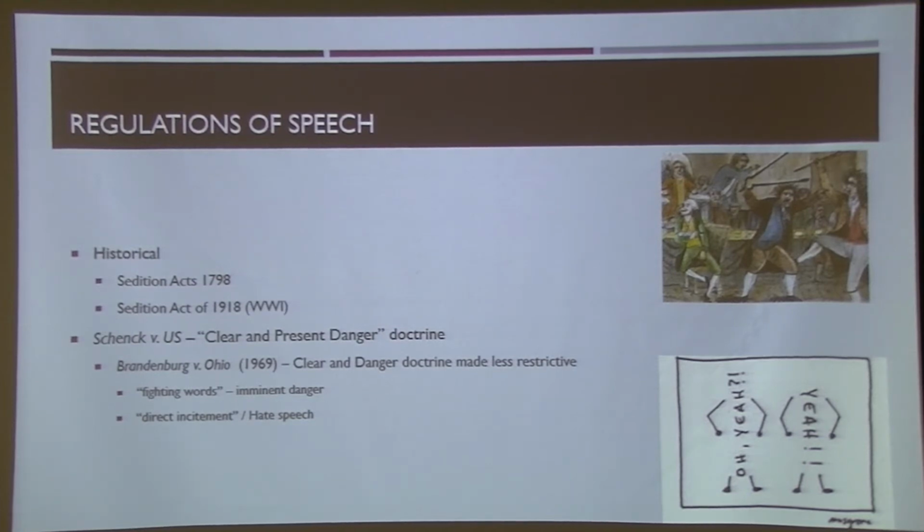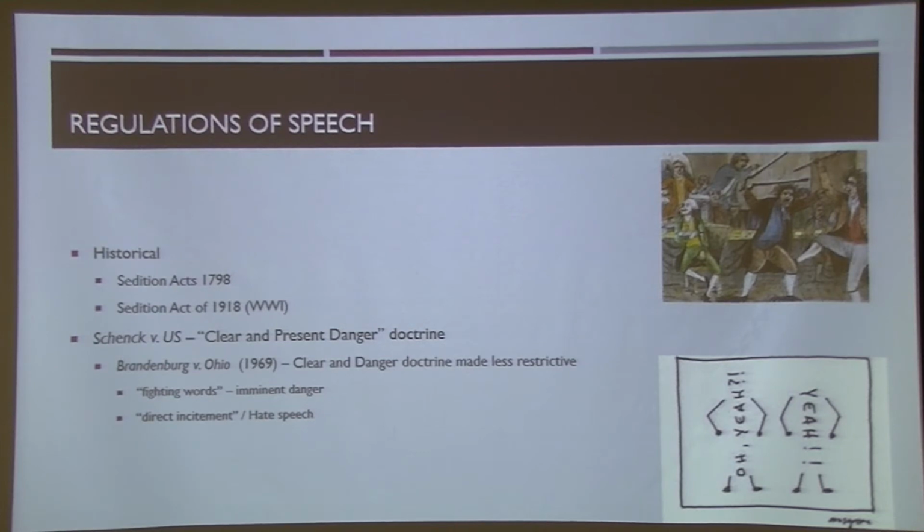Historically, there were different regulations of speech, going back to the old Federalist and Democratic Republican Party when the Sedition Act of 1798 was passed. The Sedition Act of 1918 was passed in the time of war, which is where the Schenck case comes about. And they will have the clear and present danger doctrine and the idea that yes, you can have some regulations on your freedom of speech. It's not always something that you have. But it wasn't very well defined.